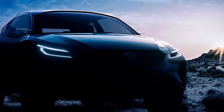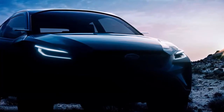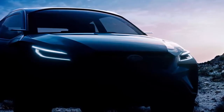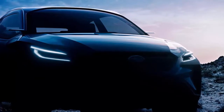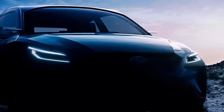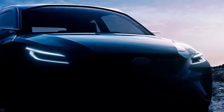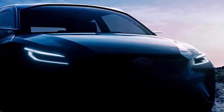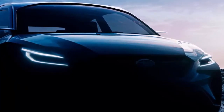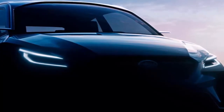The Visiv Adrenaline teaser suggests a crossover, but if it's half as aggressive as the Tour was as a wagon, then maybe it's a peek at a faster Forester — though according to Subaru, that's dreams only until the current Forester stops selling so well. Subaru says we can expect to see the Visiv Adrenaline concept in full on March 5th at 10:45 a.m. Central European Time, or 4:45 a.m. ET.